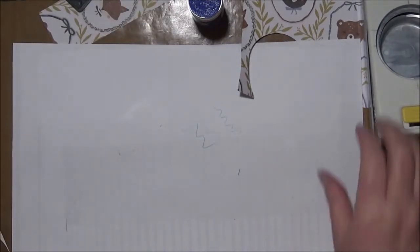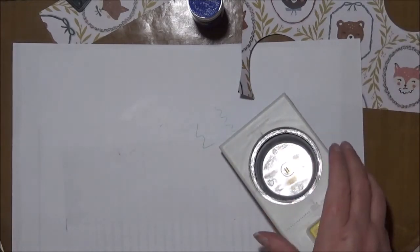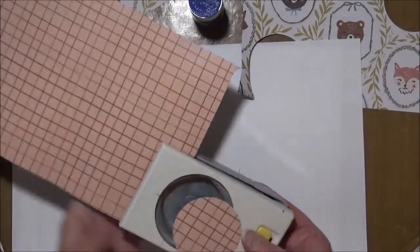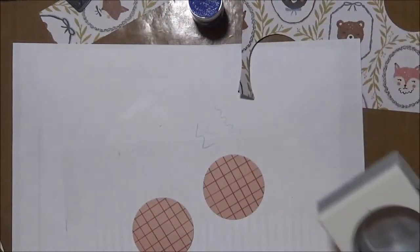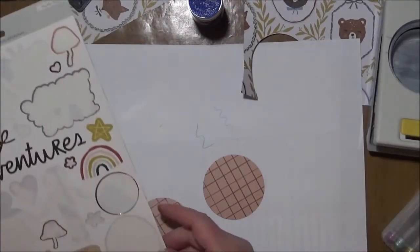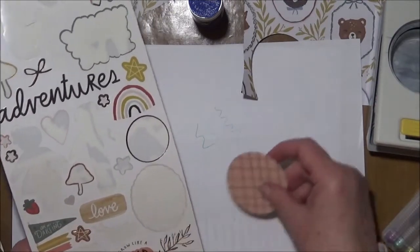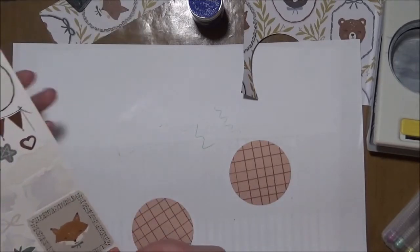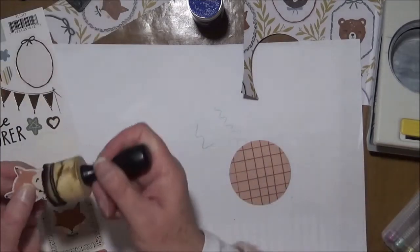Alright, let's keep going with the coins. Oh, there's this one here, which I quite like. Actually, I might do a couple. Okay, now I won't use that one on that one. I need a different colour. We do have this fox here, that's quite cute. Yep.